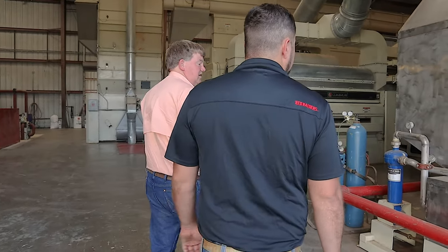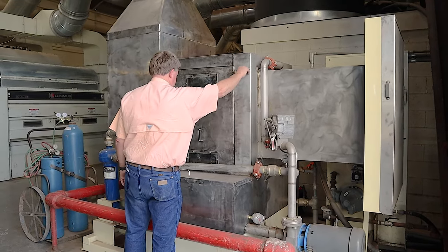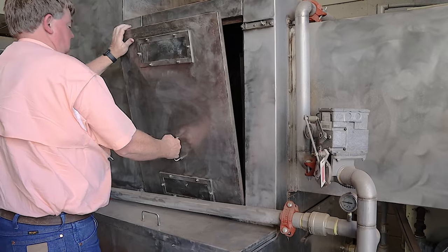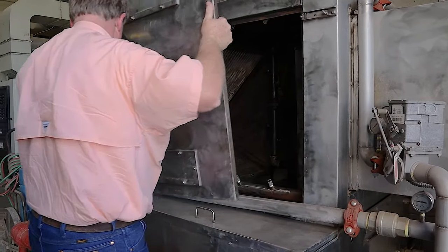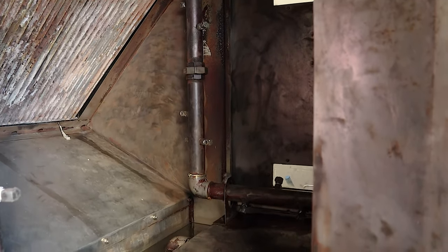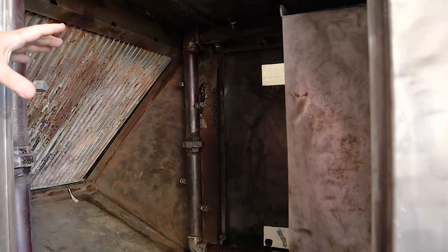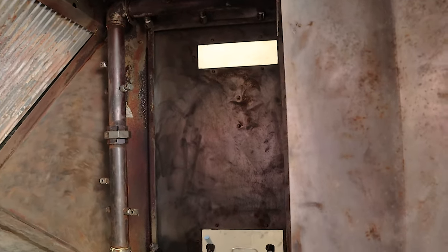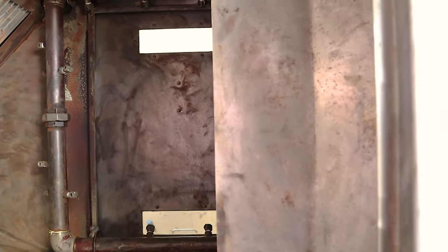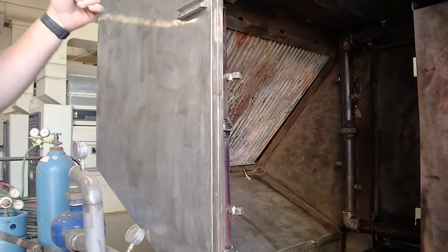This is our humidifier. We're working on getting it clean. We're not finished yet. This has spray nozzles all around it, and they're spraying water. This in the back is a 1 million BTU burner that's shooting the flame out here, and we're mixing the flame in the water and making steam. And it gets sucked up in there.